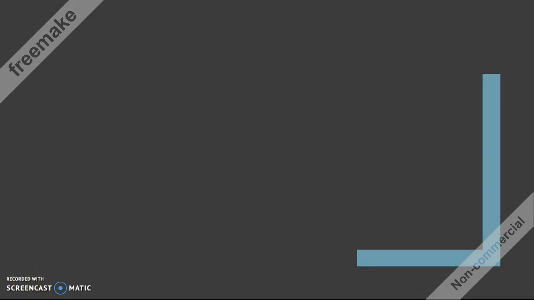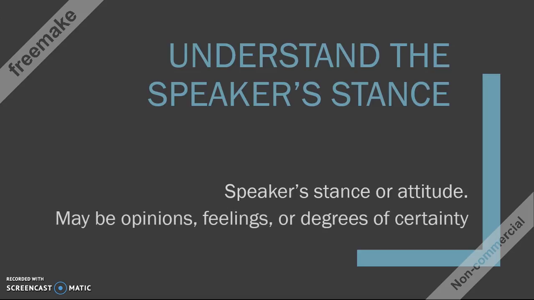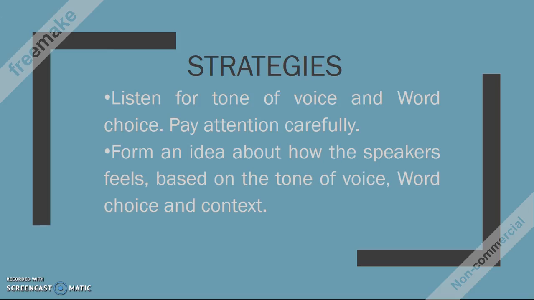The next type of question that we have in the TOEFL iBT test is understand the speaker's stance. In this case, listeners should be careful with the information that can show us the stance or the speaker's attitude. Also, we have to focus on opinions, feelings, or degrees of certainty that a speaker could have, or dislikes, likes, or concern.